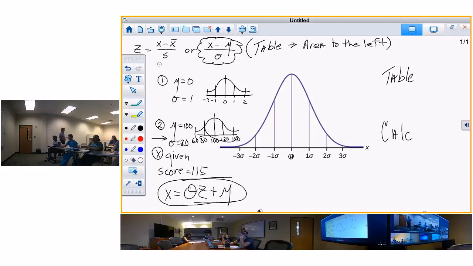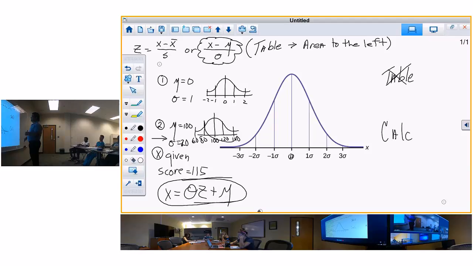Now what I mean by less tedious. Because when you're using the table, you have to remember to subtract more. When you're using the calculator, you just got to read from left to right and just put it in the calculator from left to right. So some people are getting away from teaching the table, but I still teach it just in case there's somebody that might want to use the table.